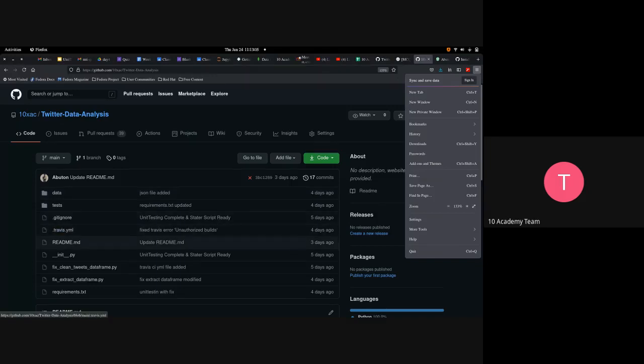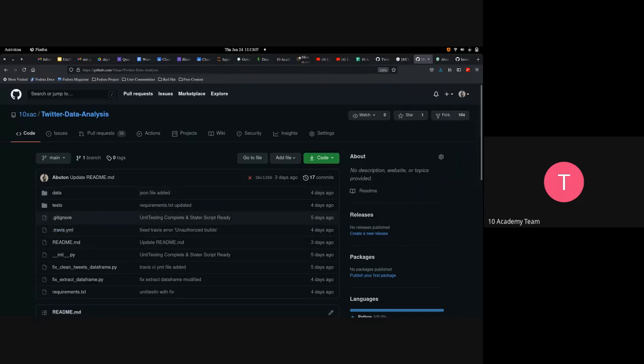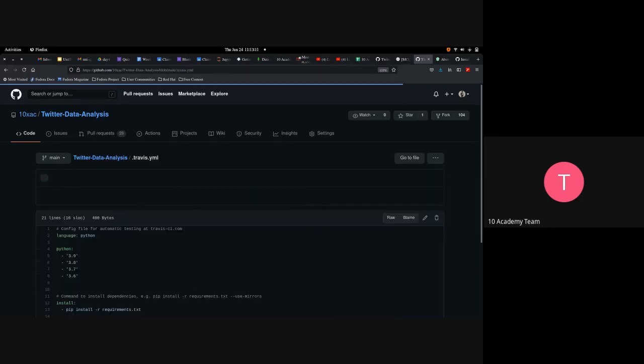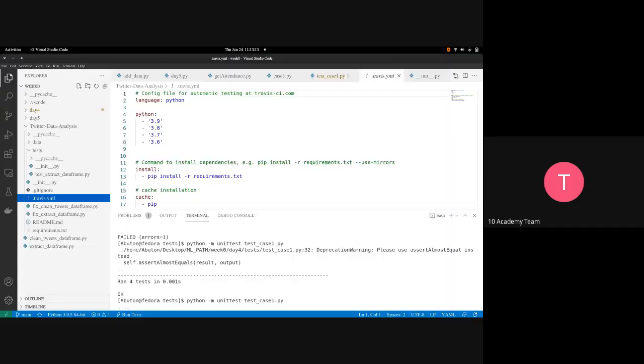Okay. So there's a Travis.yaml file that is attached to the repo that you have cloned. But since this is black, you might not see it. So this is what it looks like. There are lots of parameters that you can specify in your Travis.yaml file. Just remember, it has to start with a dot. Look at the name here. It has to start with .travis.yml. So it's called the Travis.yaml file.